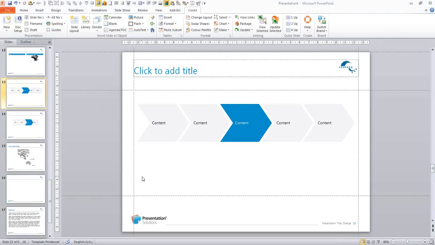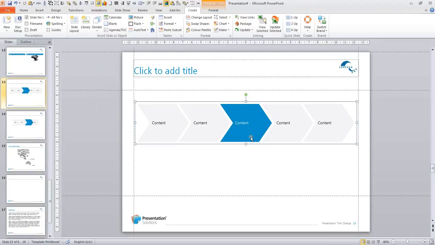All of the slides that I've inserted from the library are pre-formatted in your company's corporate style, and once inserted into the presentation, they're fully editable and ready to be populated with your information. And there are some useful tools on the Create tab to help you do this, such as a colour palette.